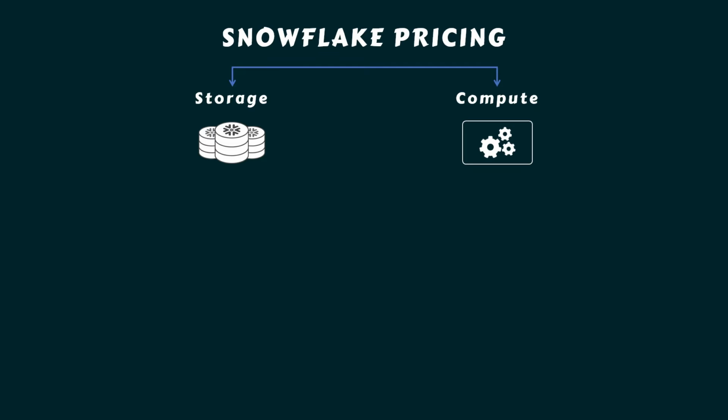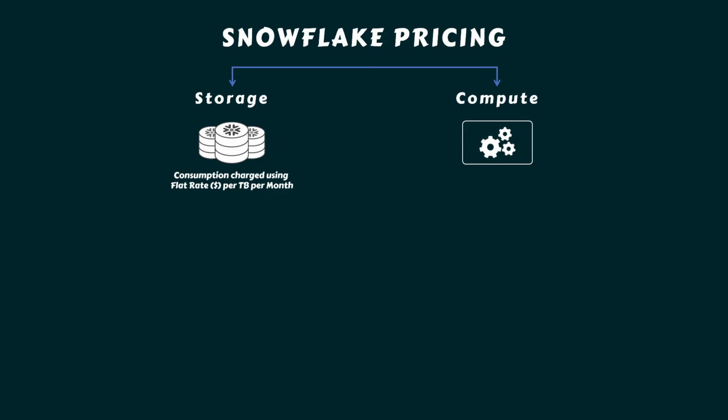Each month, customers are charged a flat rate per terabyte, based on the average storage used within that month. This calculation takes data compression into account. For instance, if you process 10 terabyte of data that compresses down to 5 terabyte on storage, you'll only be charged for the compressed 5 terabyte, resulting in significant cost savings.